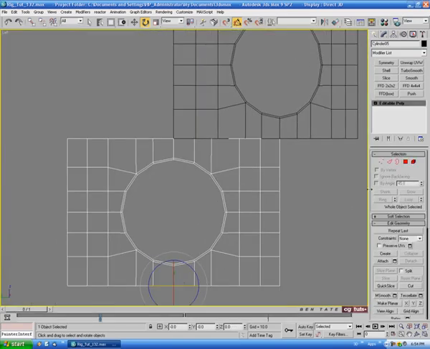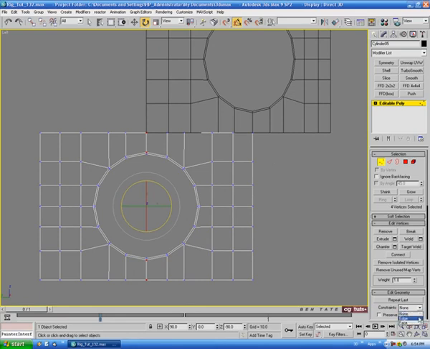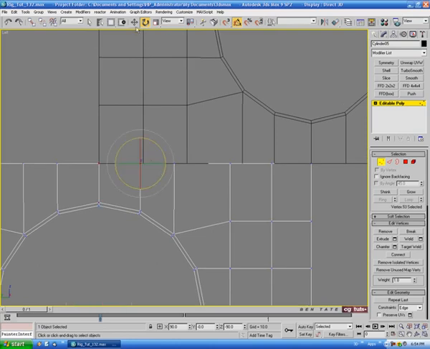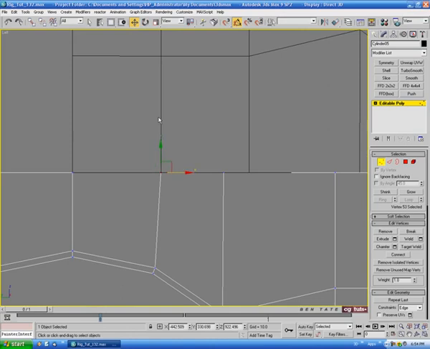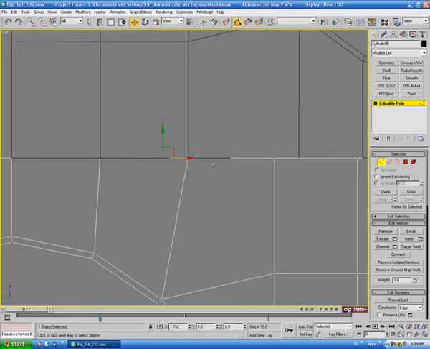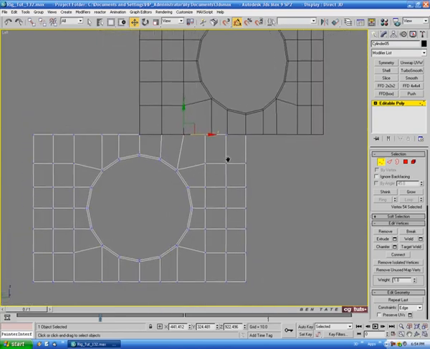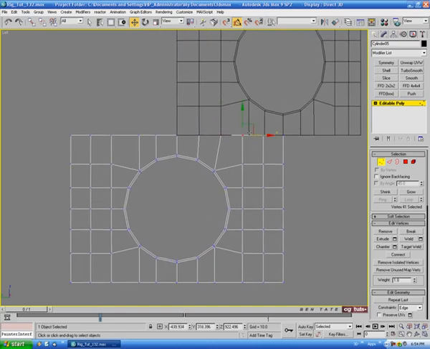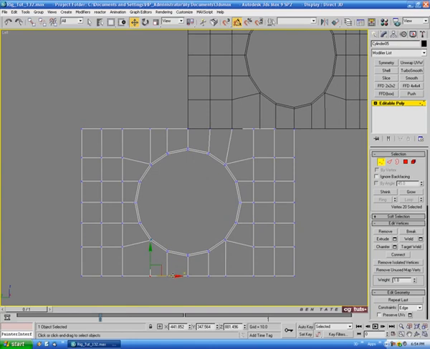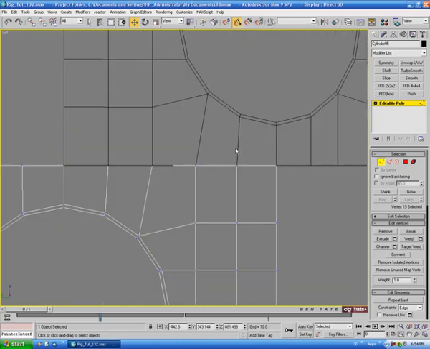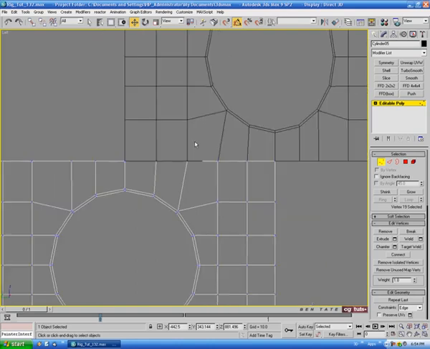Okay, so let's grab the original, and let's go to vertex. I'm going to go down and turn on edge constraint. And we're just going to move these verts around slightly here. Alright, so let's grab this one. Move this over just a bit so it lines up with this one. Grab this guy, move him over a bit so it lines up with that one. And for these ones here, I'm not going to move the vert here. I'm actually going to move the vert down here. We move that to the left. You can see the top edge there moving over right here because it's an instance. So we'll move that over like that. Let's maybe grab this one here, and I'll move it over just slightly. We just want to make sure that all these verts are matching up with an edge.